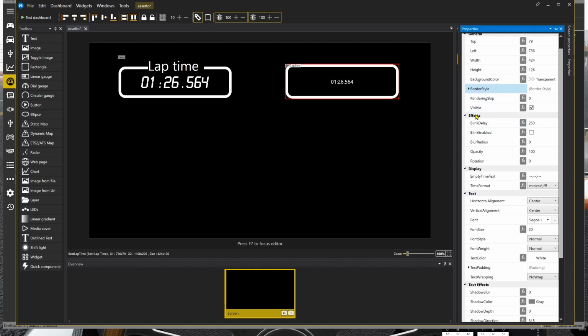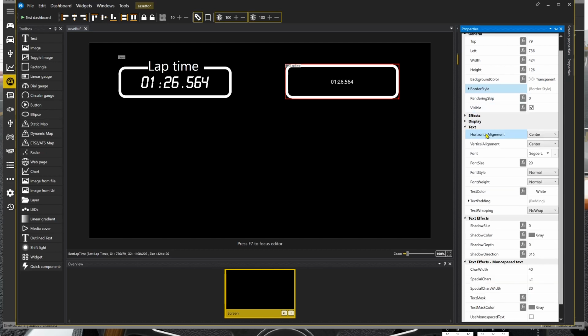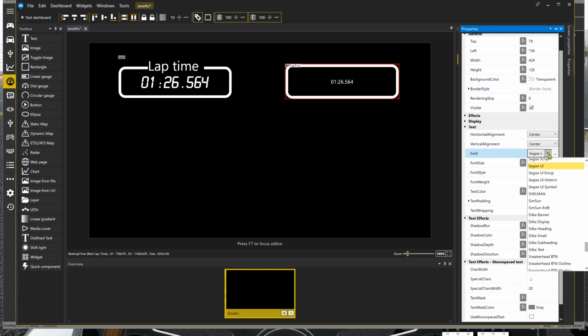Collapse that. Blink effects we're not worrying about. Display we're not worrying about. The time we're going to select the same font, if I can remember which one it was.